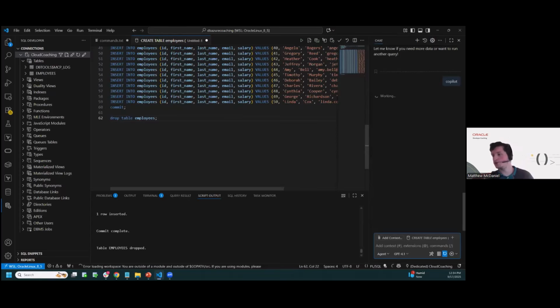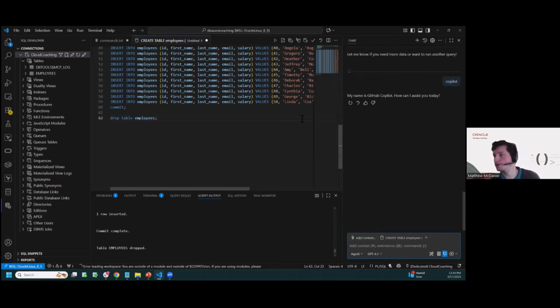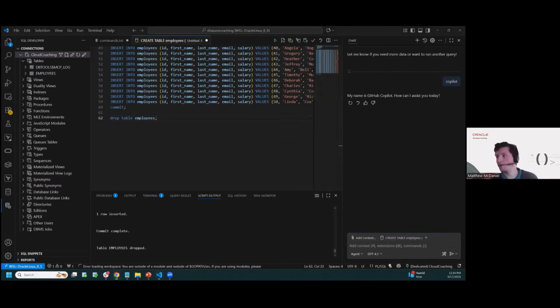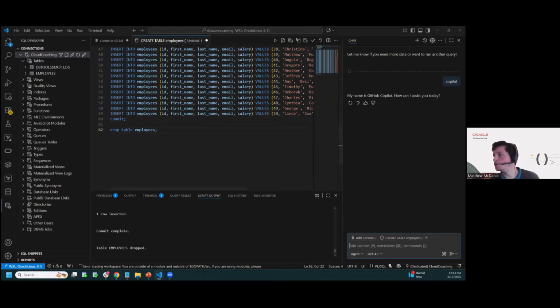So in Visual Studio, they have the built-in Copilot chat. And to get this to work with the Oracle MCP server, you would select agent, then select the model you want to use. And I believe it is, yes.